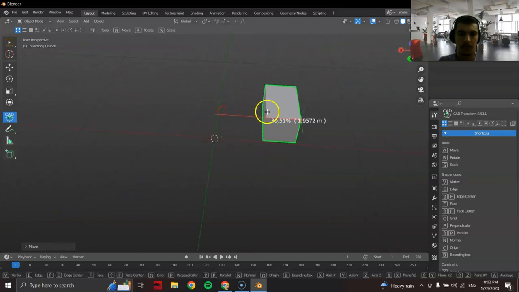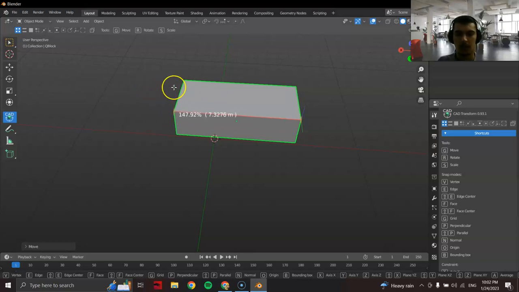Now watch what happens. So this side is stationary, while you can move and stretch the object very accurately. You can just use Alt here as well for accurate measures. So this is 200%, 100% over here, and so on.